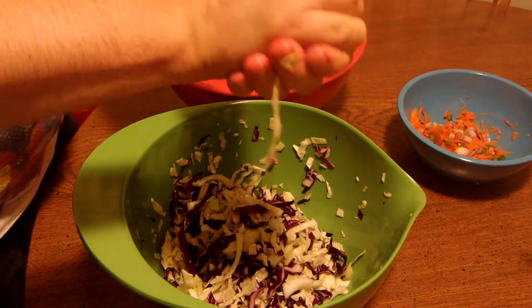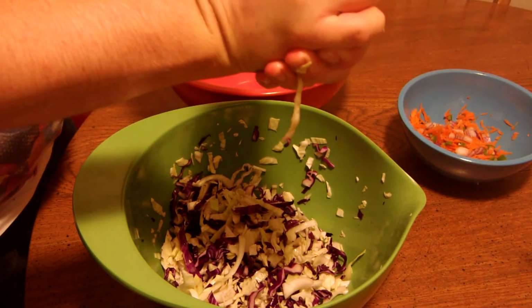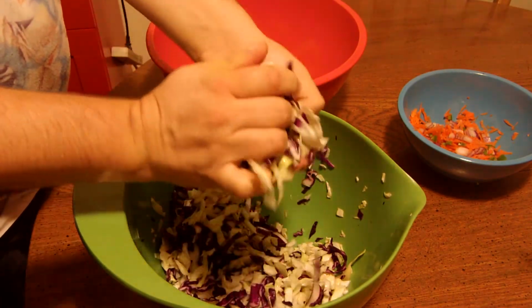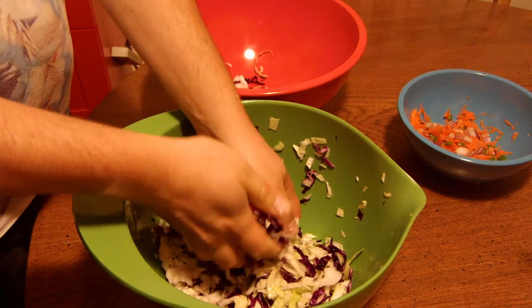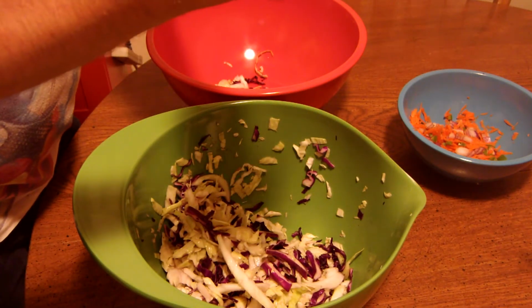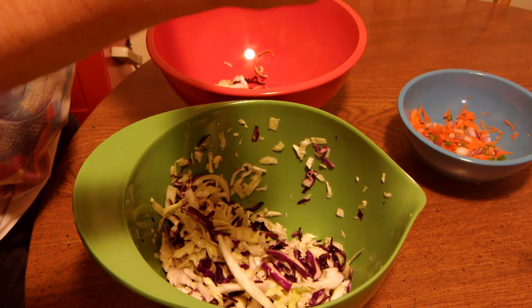After your crema is done, you're going to go back to your slaw. At this point, your cabbage should be done. You're going to take handfuls and squeeze and then place into another container. You'll release a lot of the excess liquid.